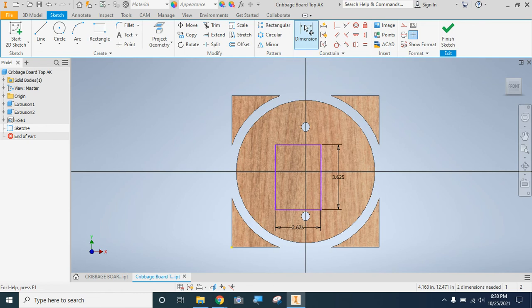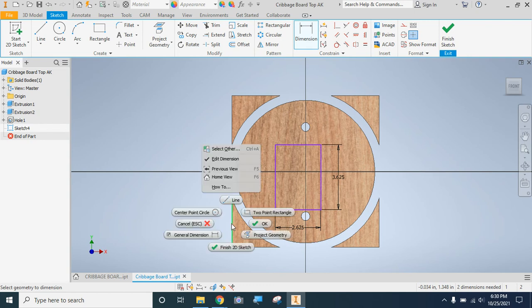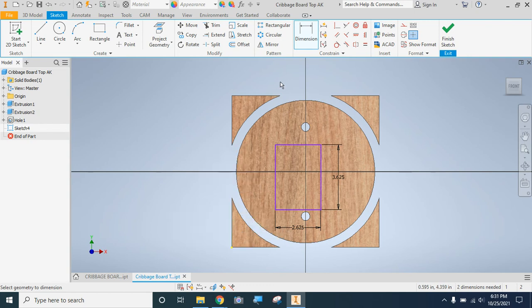So I'm going to come up and click the dimension tool one more time. I'm going to click the left side of my project. Let's try that again. Click the left vertical line on the edge of my project. I'll click the right vertical line on the edge of that box. Okay. And I want this to be spaced out by 4 3/4 inch. And you'll notice those lines turn black. That tells me that's constrained.